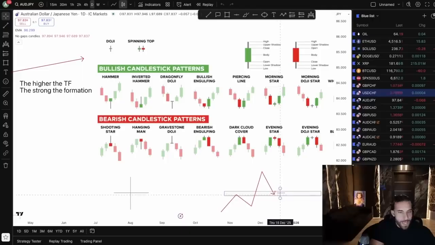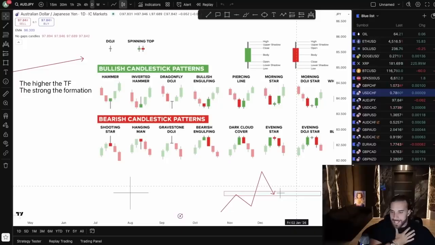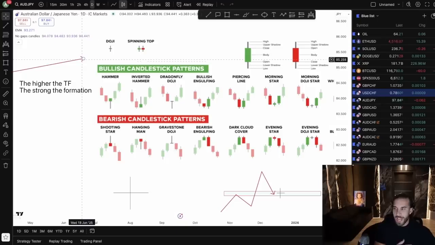Seeing a 4-hour candlestick like this, it's also good because it's 4 hours. But then seeing a 1 hour candlestick, it's okay. And then a 30-minute just loses less value. The longer it takes for this to be created, the more respect I'm going to give to it. But this as a whole could be used as a reversal and showing slowdown in the direction that I am interested in taking the trade. This is just a very educational candlestick, and it's something that I use on every single time frame. Just on the higher time frame, obviously, the more respected it's going to be.